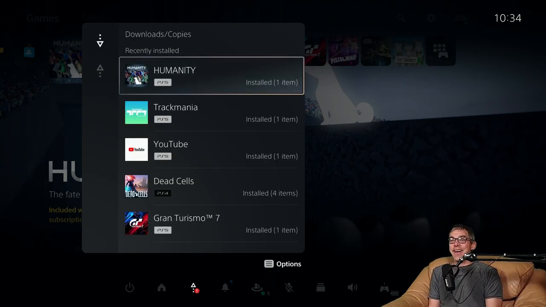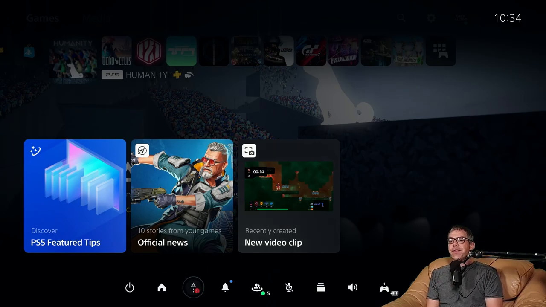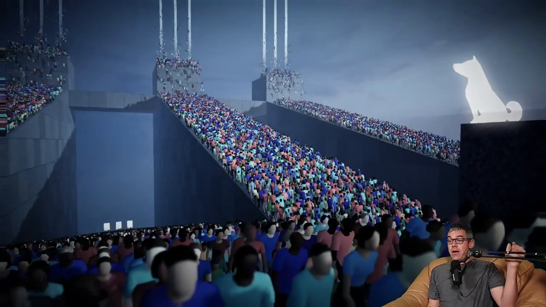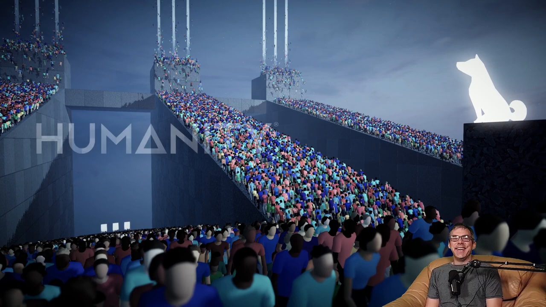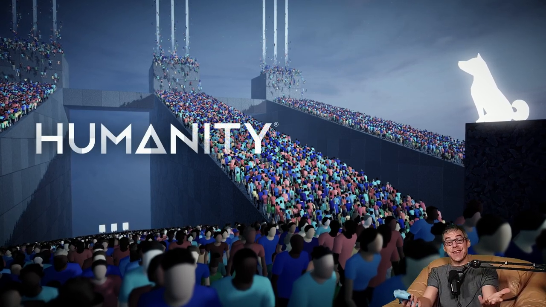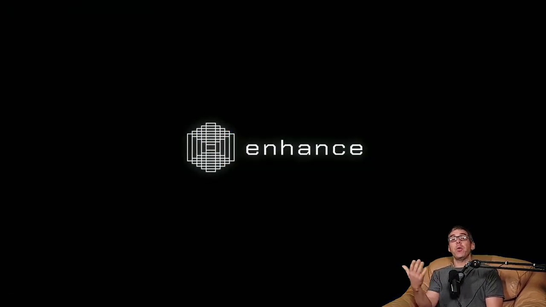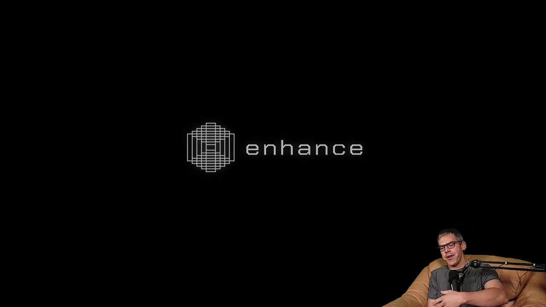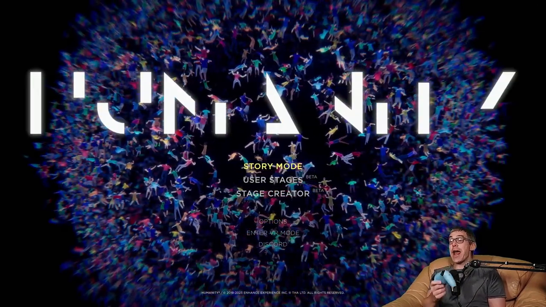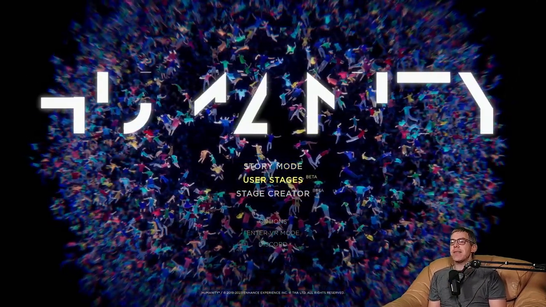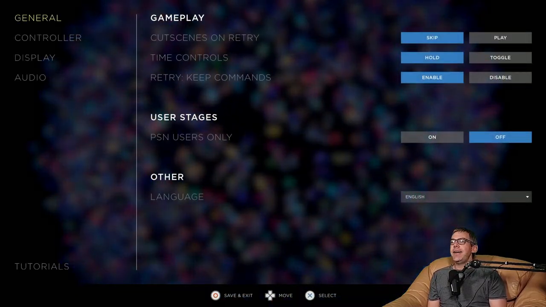Installed Humanity right here. Let's boot it on up now. As we always do here on the Let's Install series, we'll boot it up, we'll have a look at that main menu, see what kind of settings are available, what kind of options. Is there a performance mode, is there motion blur that we want to turn off, ray tracing, what is there available? We'll have a look. And then, of course, we bounce on back out to the PlayStation 5 dashboard and we pull up the particulars to wrap up this install, the version number and the install size.